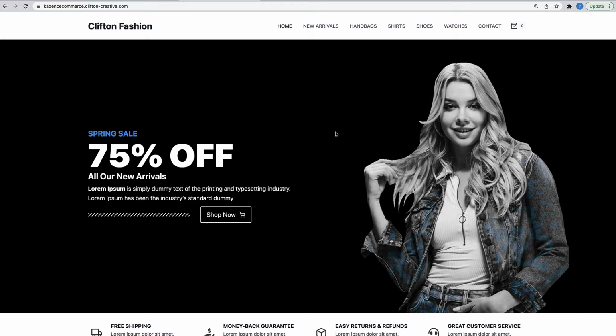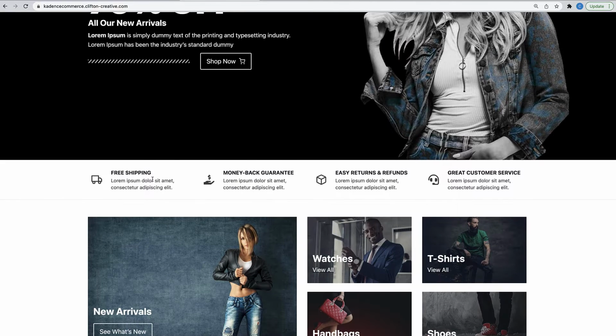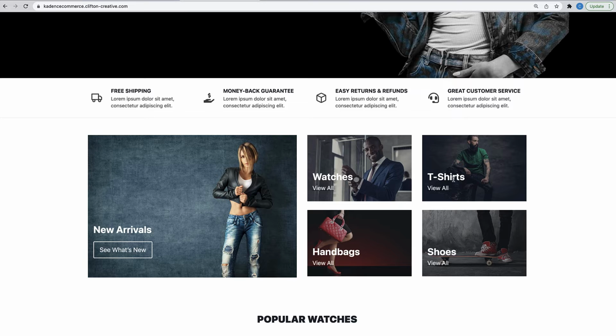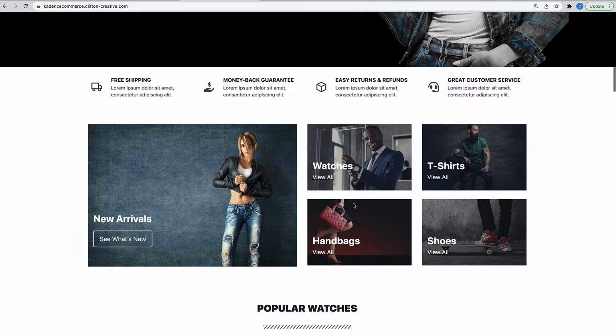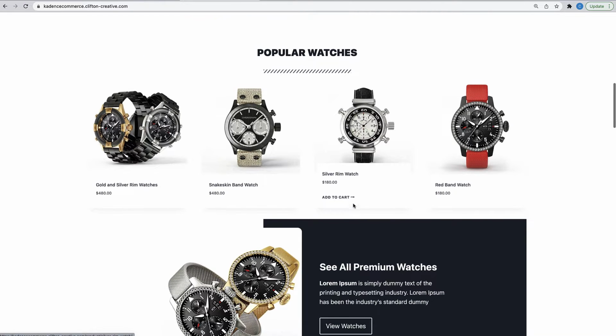So let's go ahead and take a look at what we're building right here. This is using the free version of Kadence, and we're going to build a website that looks just like this. So you can have a section here where you can have your logo. I'm just using some text. You have your navigation here with the categories of products, and then there's an icon here for the cart. And then we have this beautiful featured area right here with a model on the right and an offering on the left. And as you scroll through, you'll notice that we have this benefits section, this 4-column benefits section right here. And then below that, we have these images with some text overlaying the images that all link to the different categories of products. And then we'll feature some of the popular products on the front end of the website.